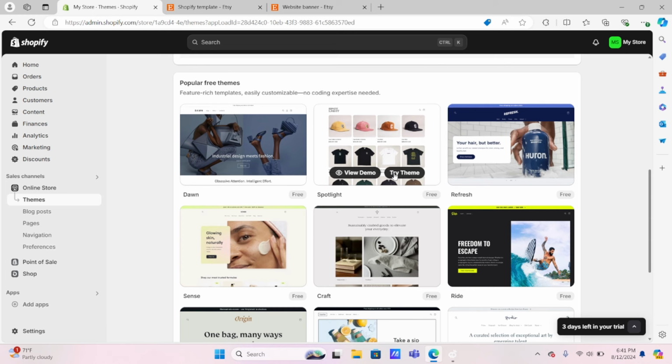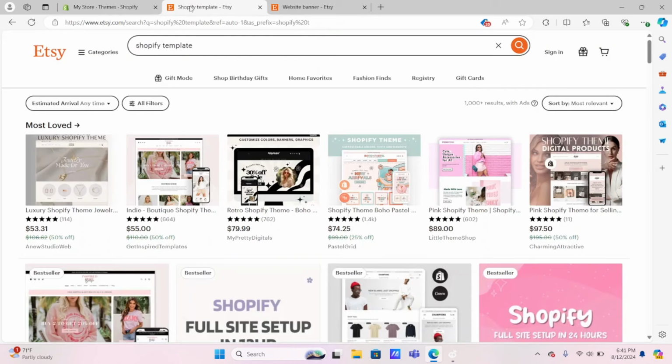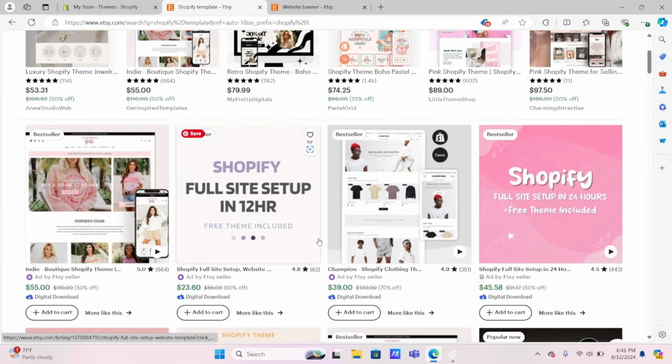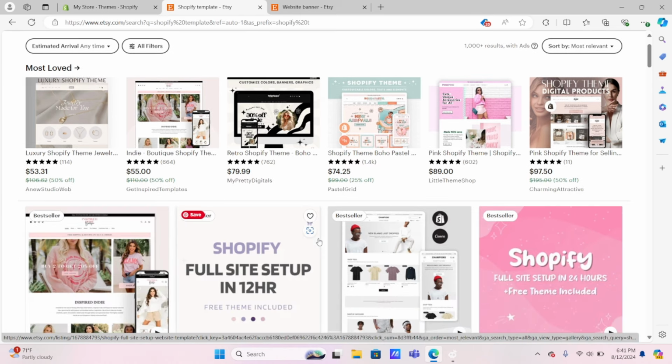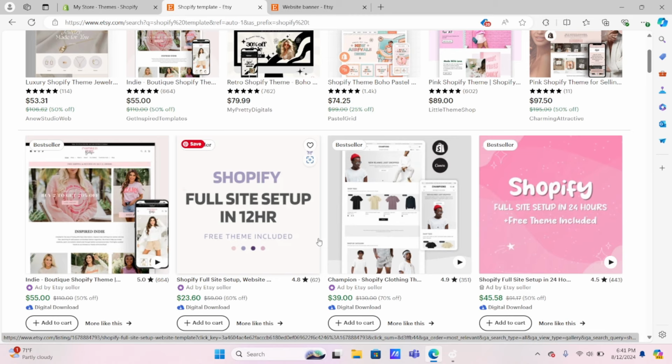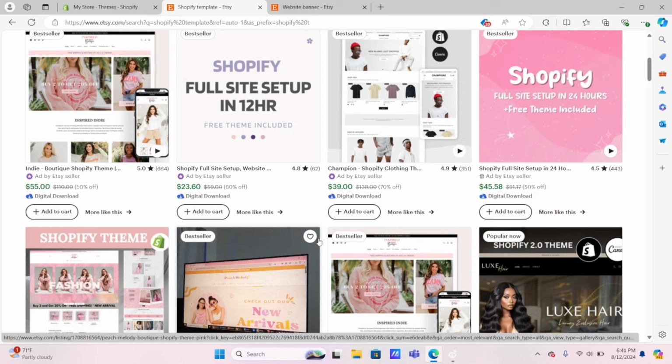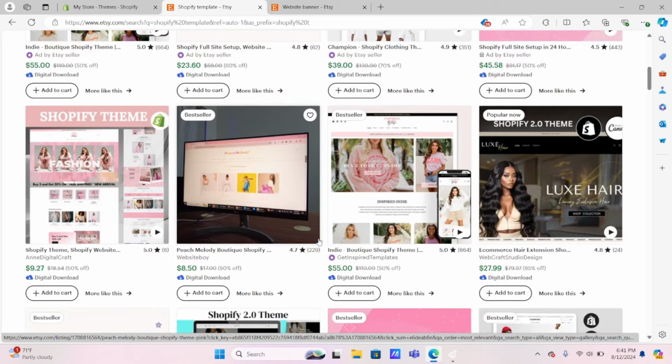If you want this entire process to be easier, what you can do is go on Etsy and look for Shopify templates. These are easy things that you can download. You purchase them, you download them, and you customize it with your brand's images. And this is going to literally set up everything for you, so you won't have to do all of these other steps that I am about to show you guys.